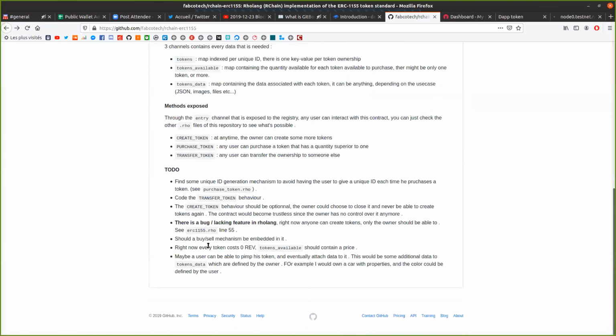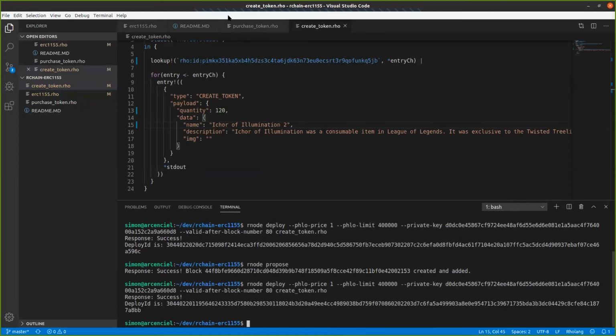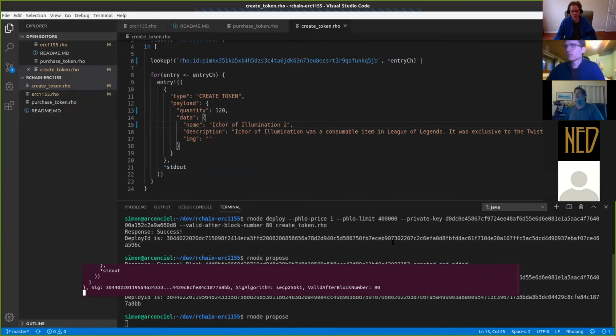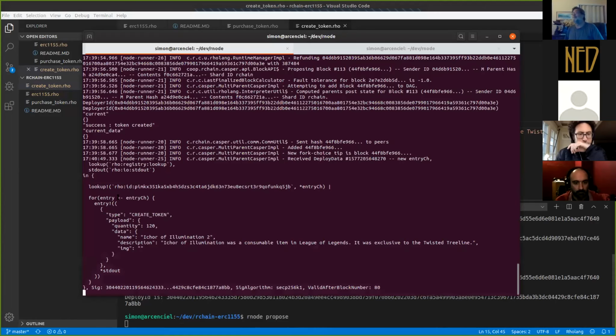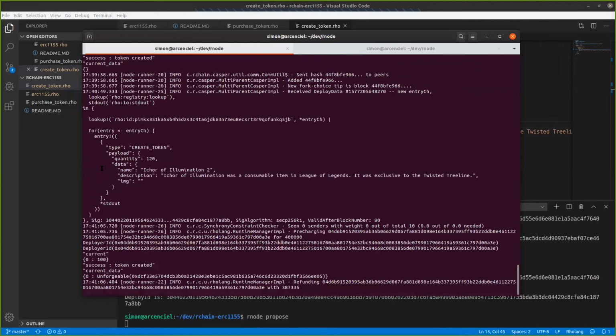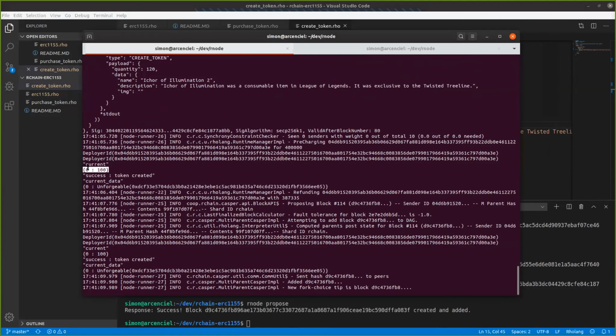Add some price logic, some price behavior. So I just created my second token, and now in the logs we should see the current values. Okay, so this is what is stored on the tokens available channel.